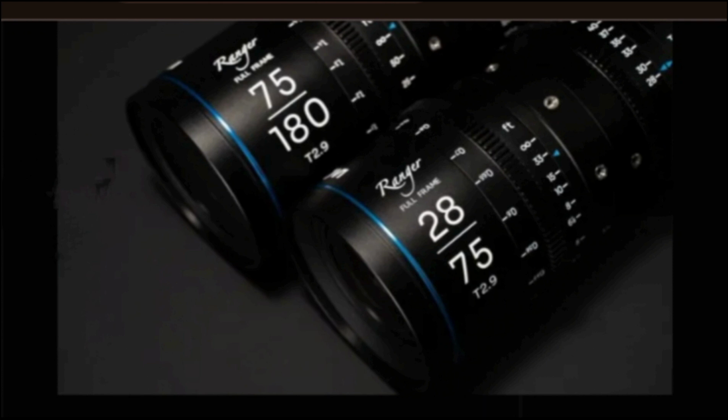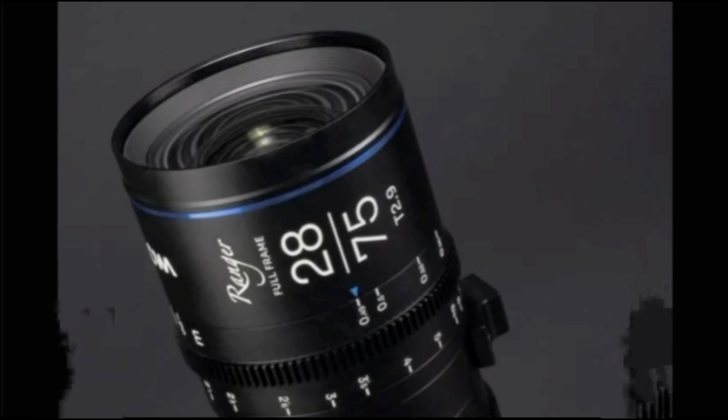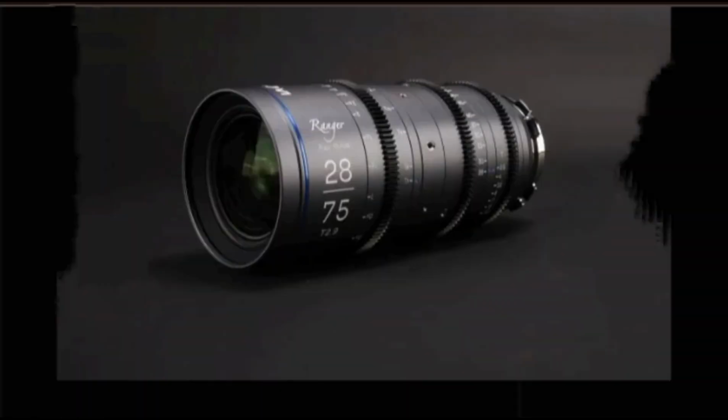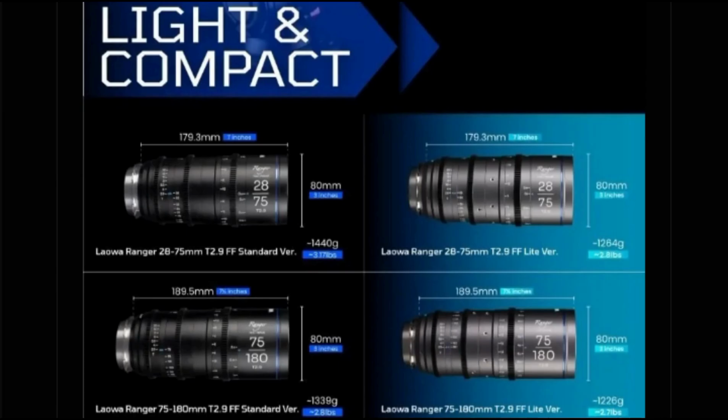Compact, full range, cinema zooms covering full frame sensors at an affordable price are rare. Could it be that the lens gods heard all our prayers? Let's dive into our review of the Laowa Ranger 28-75mm and 75-180mm. As a documentary filmmaker shooting mostly on full-frame cameras, I am facing a constant battle. What is the best zoom to use to stay decently small with my kit, and still be able to cover the full zoom range that I need?